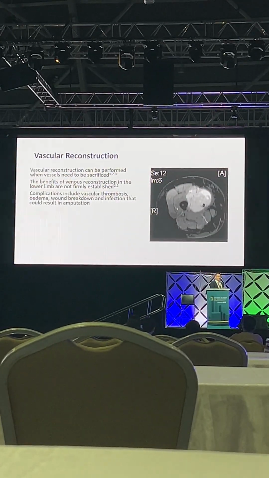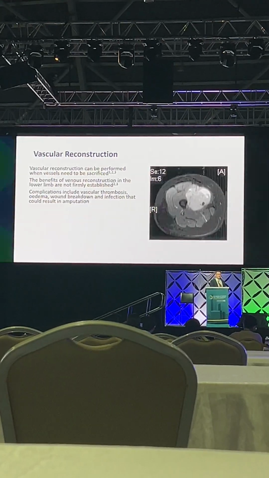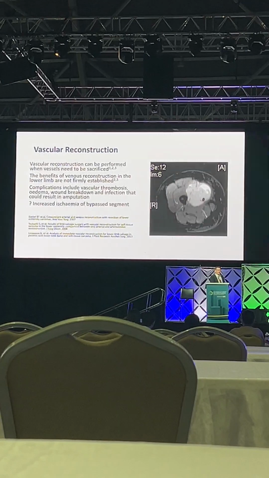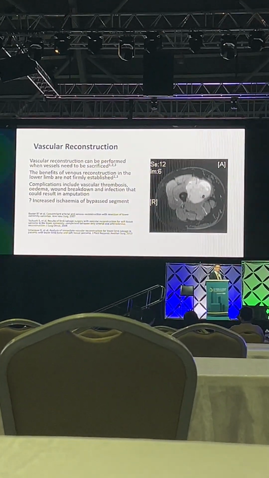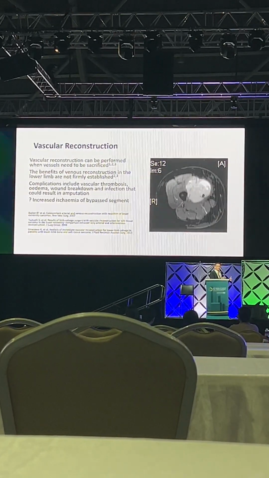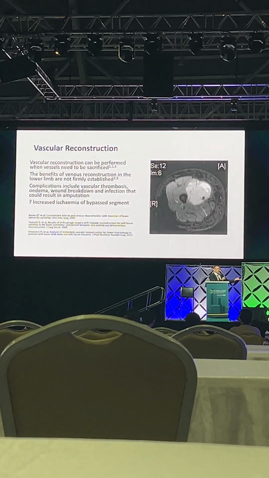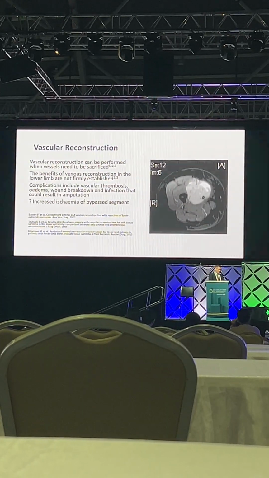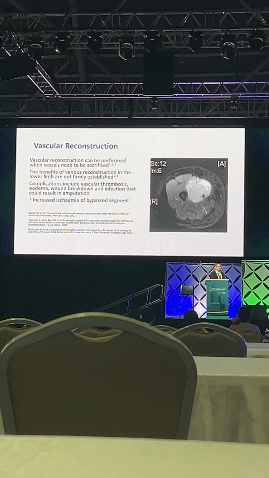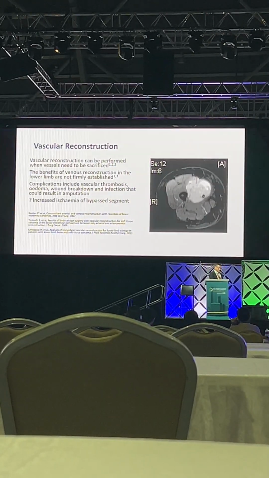In fact, upper extremity vascular reconstruction and the results of it are probably much better than in the lower extremity. You spare a thought for the ischemic bypass segment, what's going to happen to it, because over time, if you radiate your resected and revascularized limb, you're going to get lymphedema, and then you're going to get repeated wound breakdowns, which you have to just anticipate and manage if your patient survives.